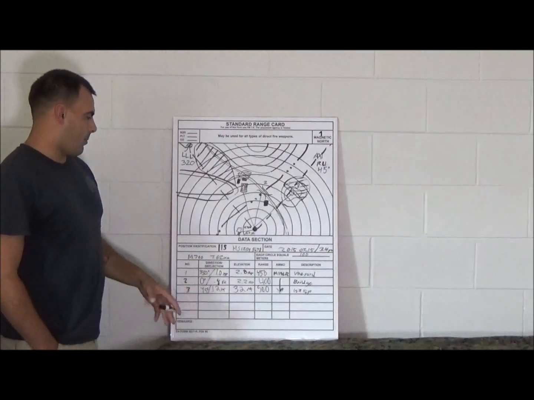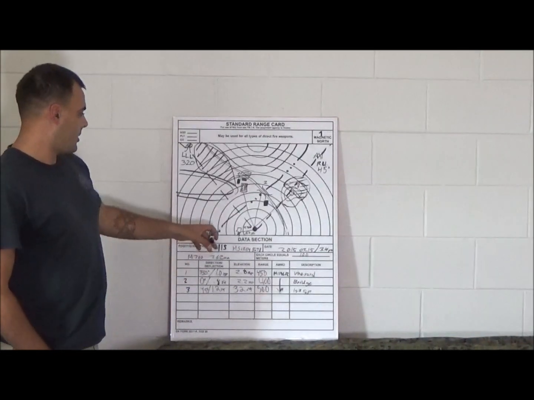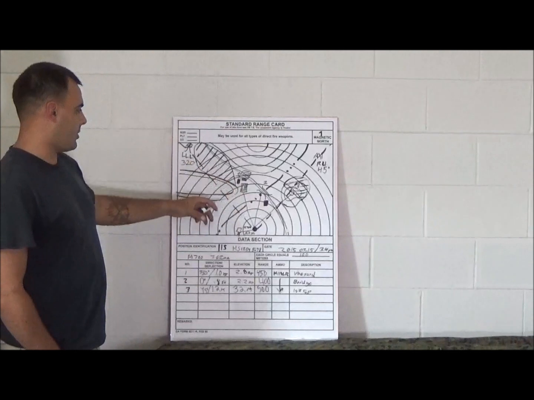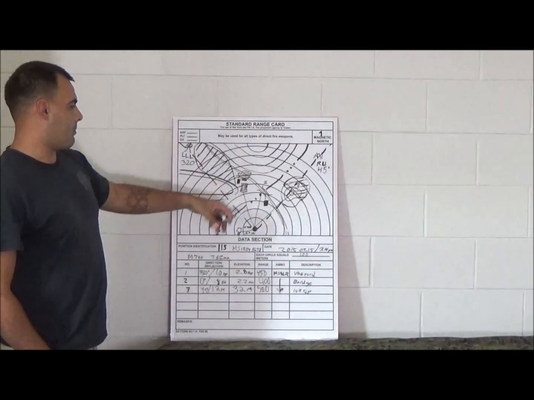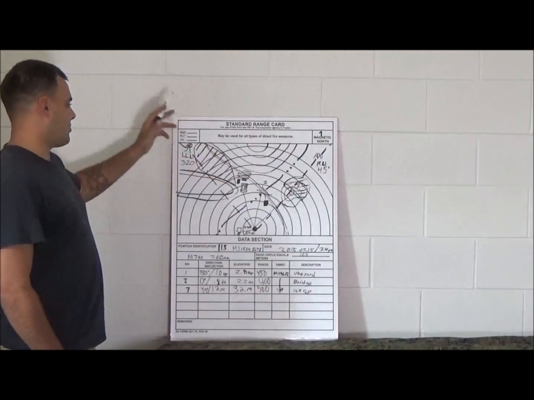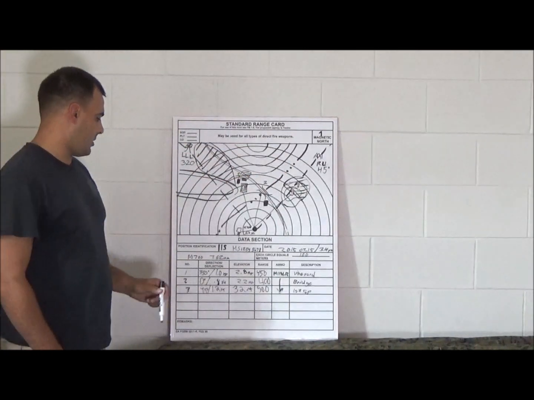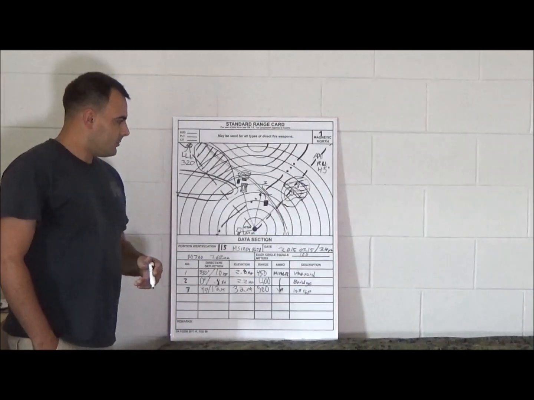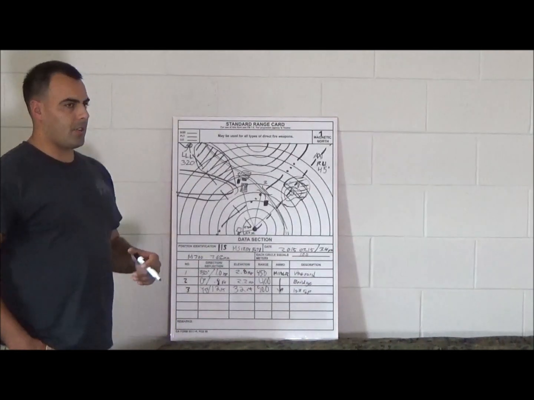Remarks. So in the remarks I might make a legend saying the dotted line with the dashes is a stream, the parallel line is a road, this little square with all the boxes in it is a vineyard, etc. That's a rocky outcropping, that's a tree by itself. I might write a little legend in the remarks, whatever else I feel like I need to put in there. And that's pretty much making the range card.